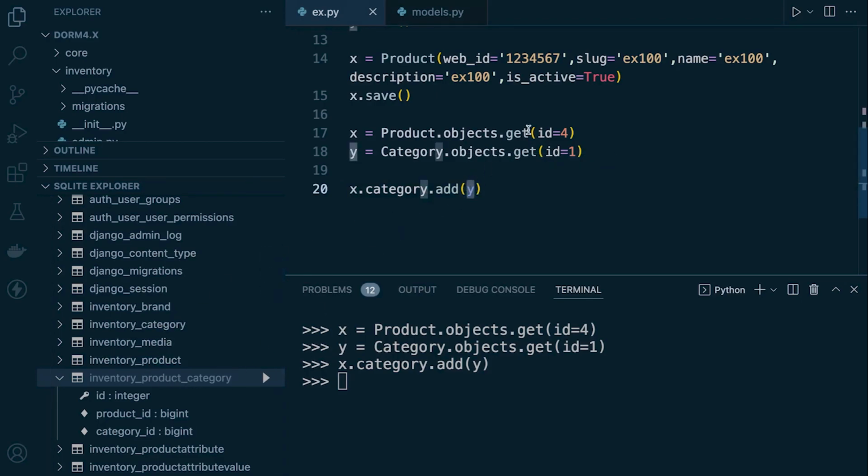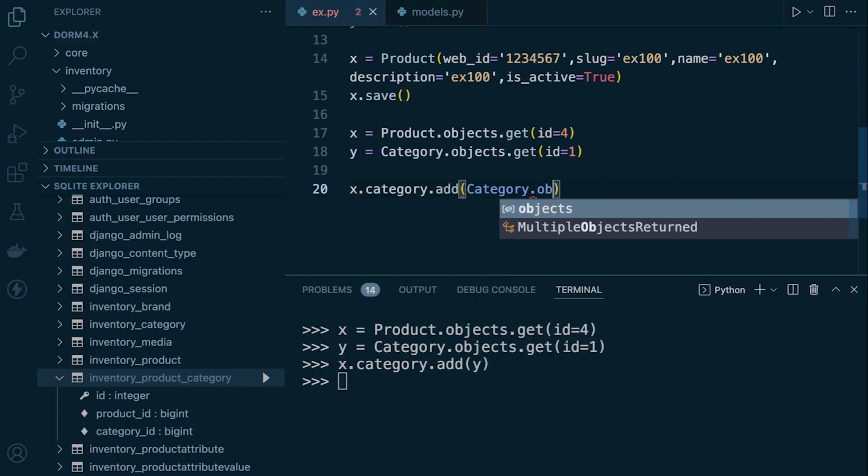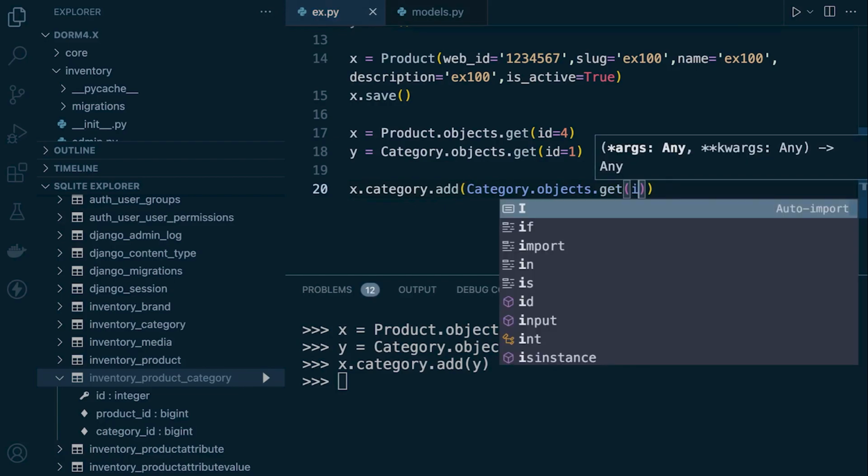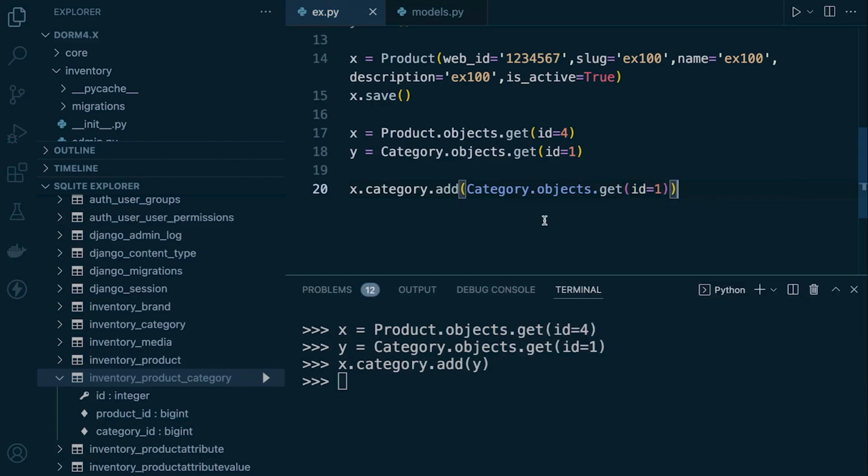So you saw previously, what we can also do, for example, is select the category. So category.objects.get. Let's go for ID equals 1 in here. So let's just go ahead and build a new product here very quickly.